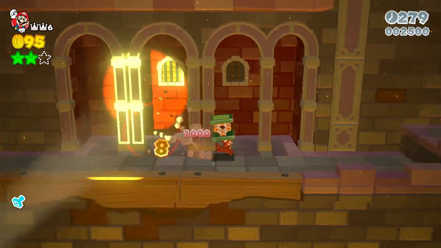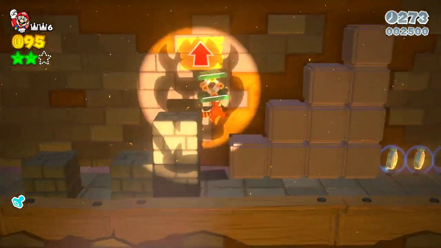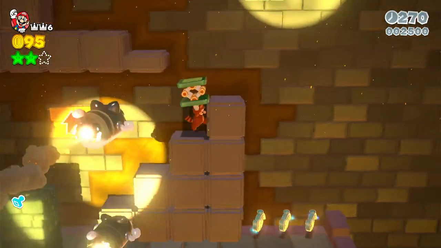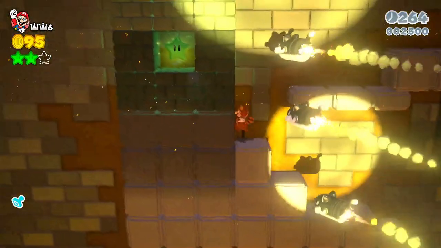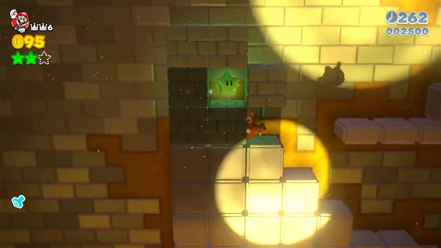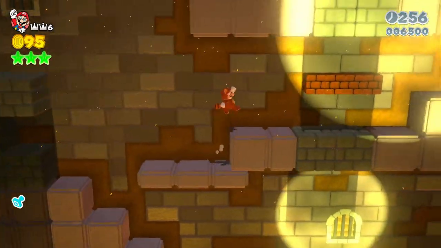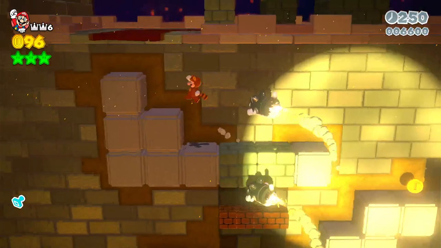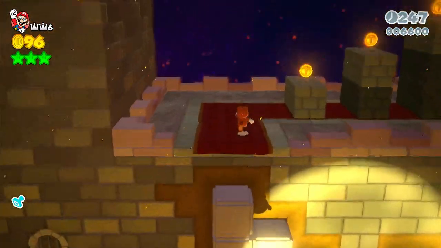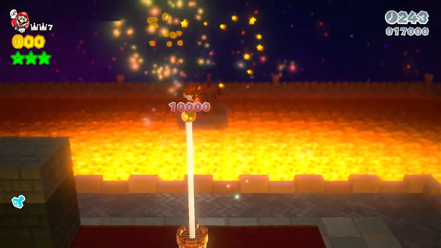Alright, there we go. Now we got that, and then we'll just go through here. Dodge them. No! Okay, you gotta get up there. Alright, I need you to destroy that. Good boy. Alright. There we go. Oh god! Oh god! I'm so close! Gotcha!